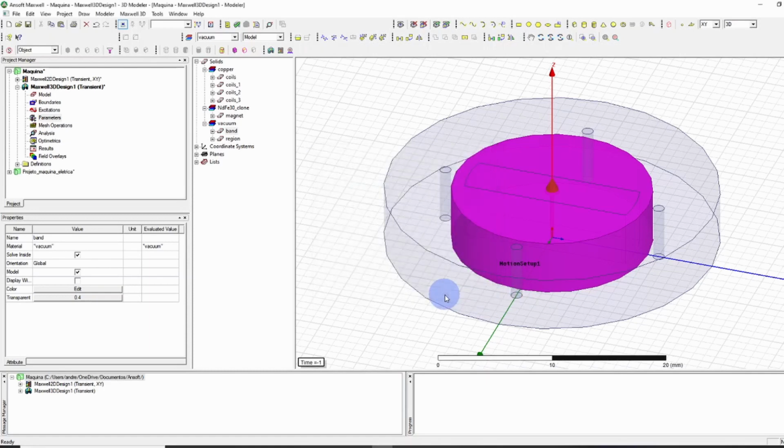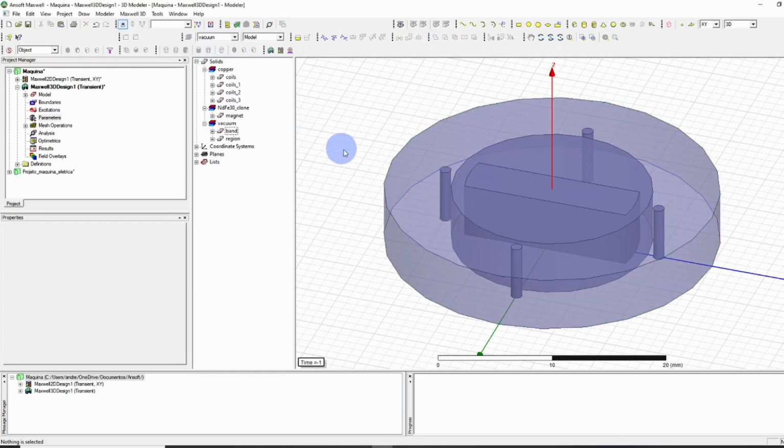Okay, so we have the band assigned, and now we have these simplified coils. They're not even close to being real coils, but it's good for the simulation we're going to do here. They're only here to simplify things. They should not be taken as real coils. And as a first approach, it's reasonable to have coils like this as simple as possible.